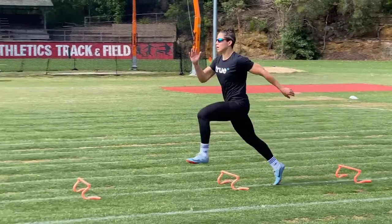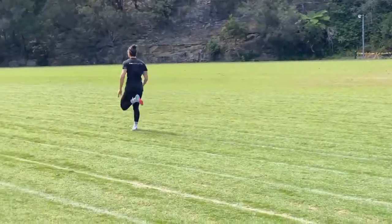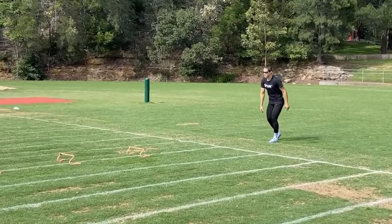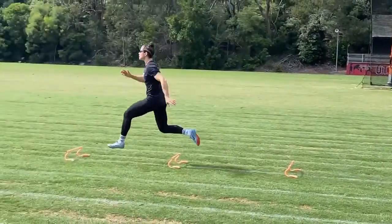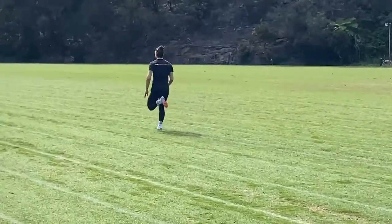For me, I just want the top of the thigh to reach parallel or horizontal to the track, more or less. It varies for different people, but I like them spaced so that athletes are forced to accelerate. But we don't want them too far apart — otherwise they start reaching for the next one, overstriding, and the foot lands way out in front of the hip, and we don't want that.